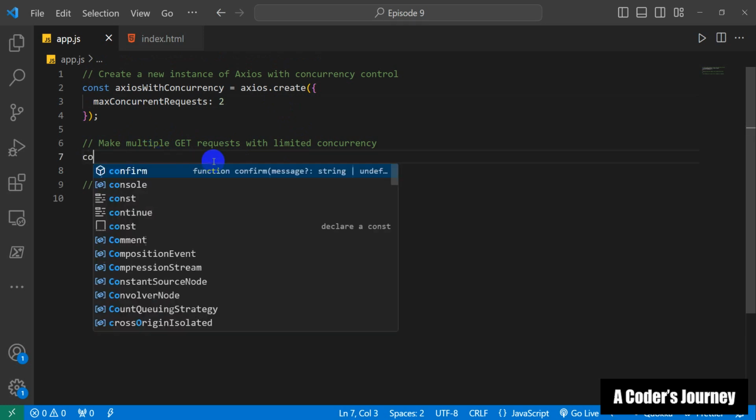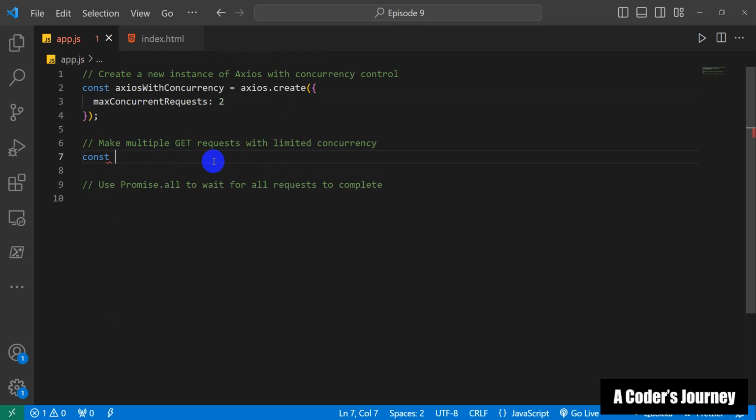How? Very simple. I'm gonna declare the requests array, and I'm gonna say Array.from. If you're not familiar with JavaScript, I have a playlist on JavaScript. You can go to that playlist and watch.